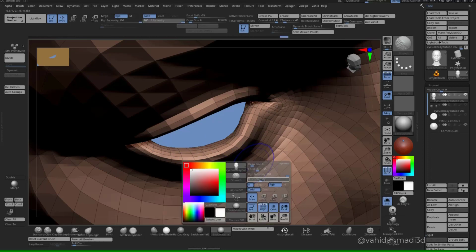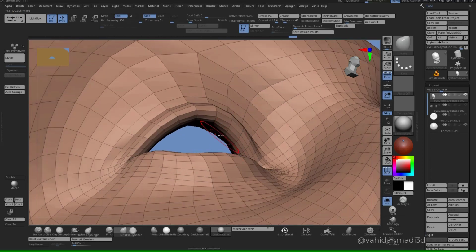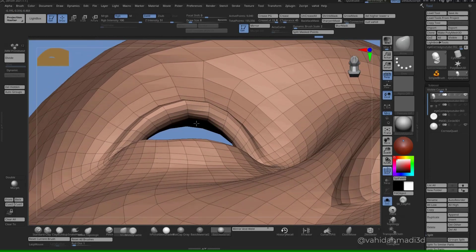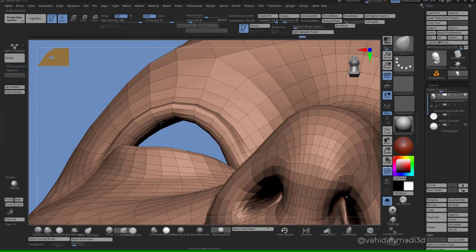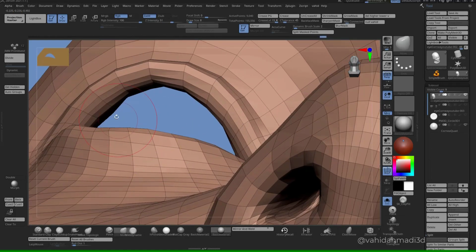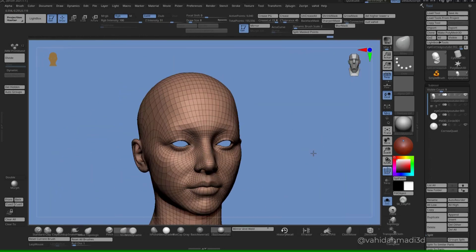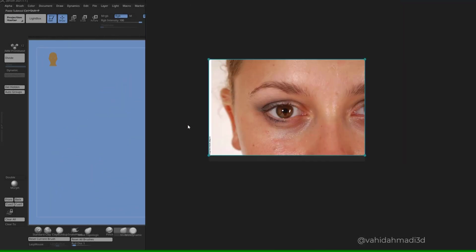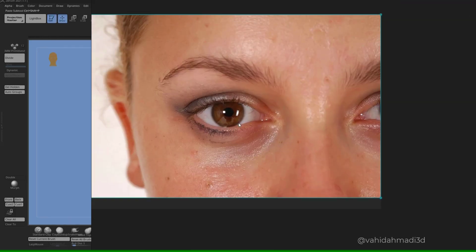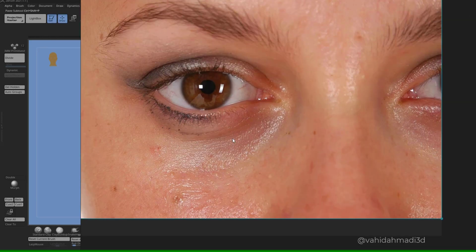Because it is low poly, I just want to use low intensity in the smooth brush. Always keep some kind of reference next to your hand to see everything.